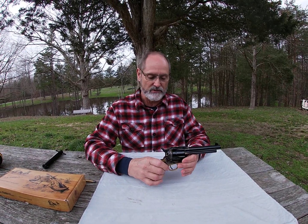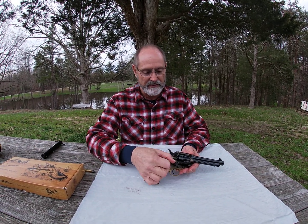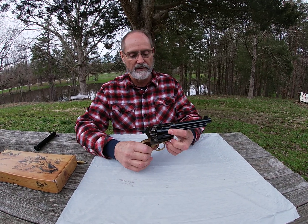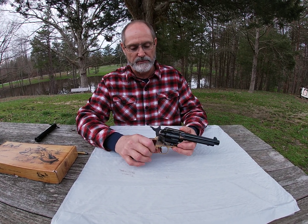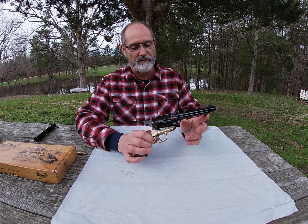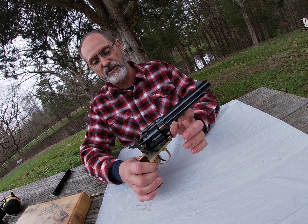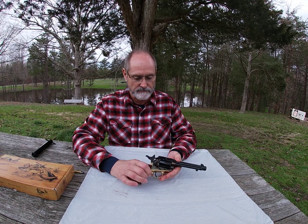And also to be able to rotate the cylinder when you're cleaning it or loading it or unloading it, as far as that goes. We're going to open our loading gate here. We're going to cock our hammer halfway back, which frees up the locking bolt in the bottom of the frame, allows the cylinder to rotate. Now we can rotate it one hole at a time and be able to load our cartridges, also to be able to eject them one at a time. And we're going to eject with our ejection rod, which is attached to the barrel. Every time we unload the gun, without pulling the cylinder out of it, we'll rotate it one at a time and push our ejection rod through the cylinder to unload it.